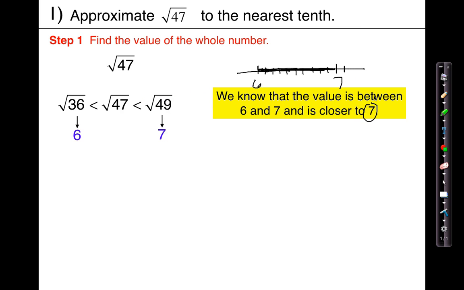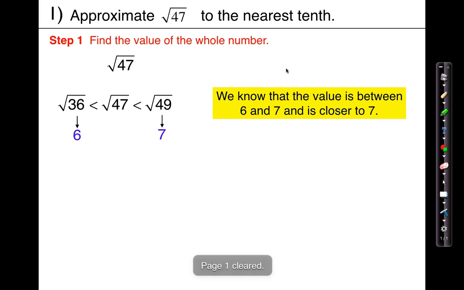Does this mean it's going to start with a 7? Absolutely not. It just means it's going to be on the further end, meaning it might be towards 6.6, 6.7, 6.8, 6.9. So please keep that in mind because a lot of students assume, okay, since it's closer to 7, because it's closer to square root of 49, it's got to start with the 7. No, never, okay? It's going to actually just mean it's closer to that number.